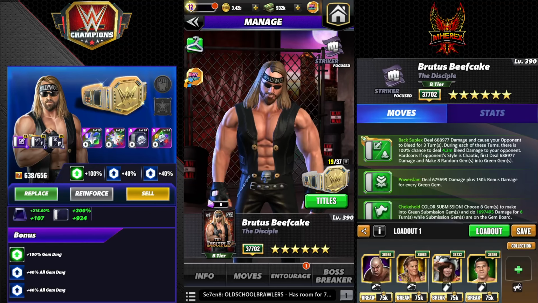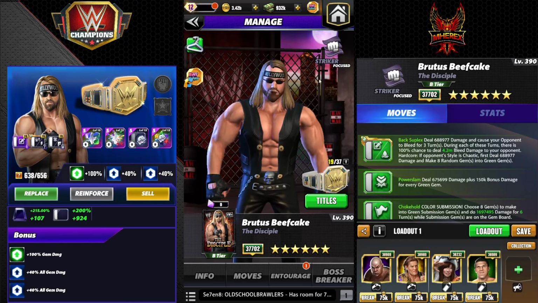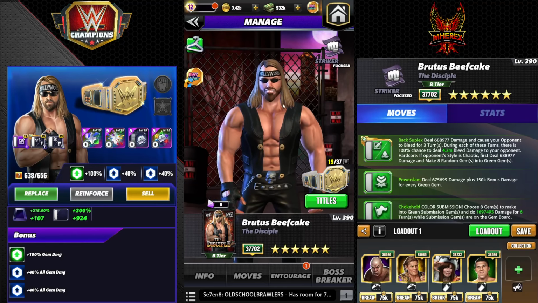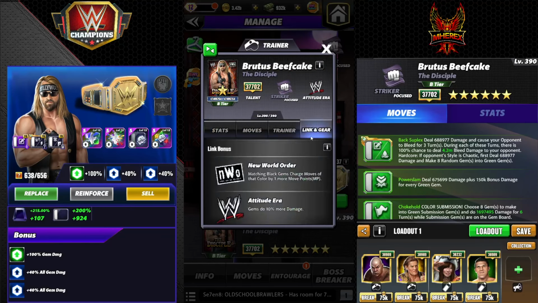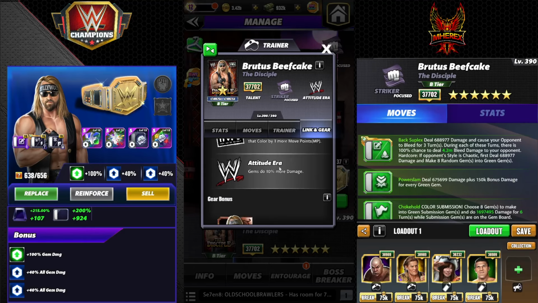He is a focus striker, so you're going to want to hold on to his shards for evokes, because focus striker shards are hard to come by. Attitude Era, focus striker, like I said. He has the NWO link: matching black gems charges by 1. Attitude Era: gems do 10% more damage.